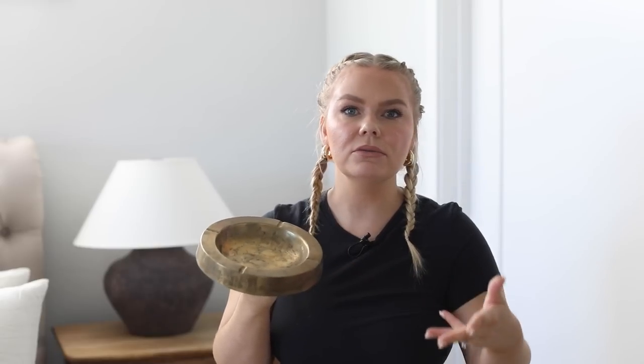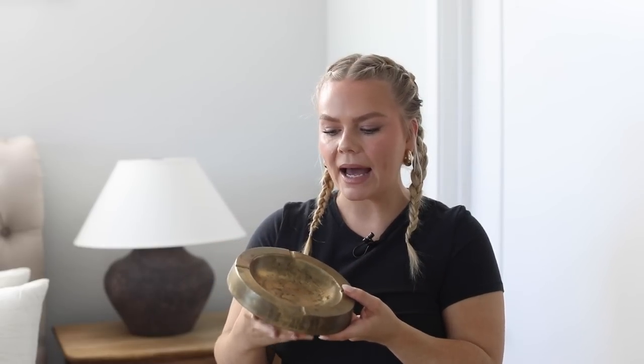You can also put a candle on here. I've put soap on here and used it in my bathroom. These are so amazing and go with so many different styles — really going with the natural element means you can have these pieces forever because they're going to evolve with you. Once you've built your basic pieces, you can start adding in more fun pieces, like this ashtray, which is also a beautiful catch-all bowl — something unique and different. I also have these horn bowls that I use as catch-alls, and I love them. I use them on the coffee table and anywhere really.